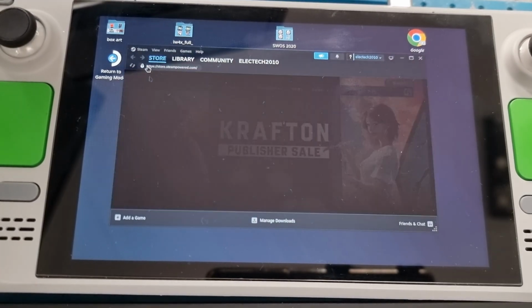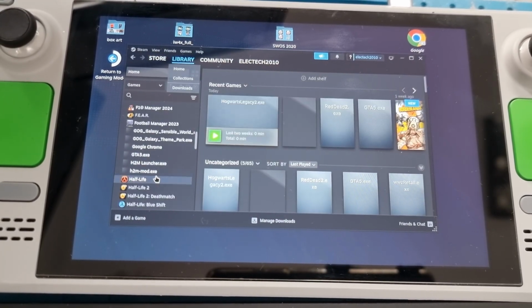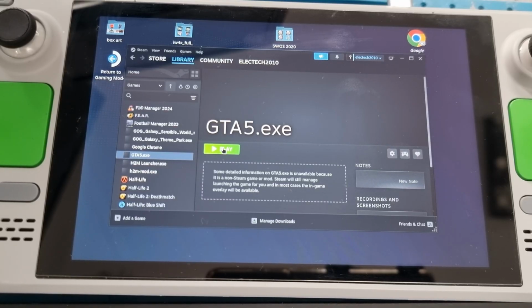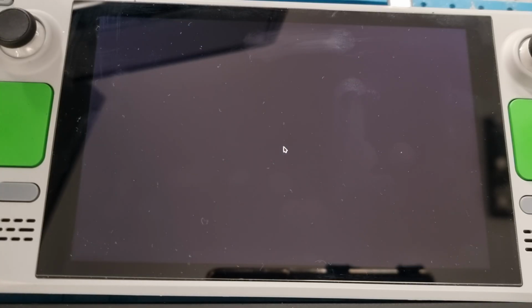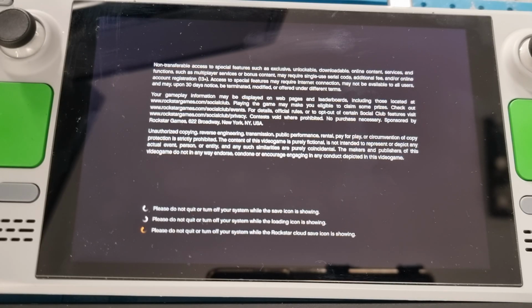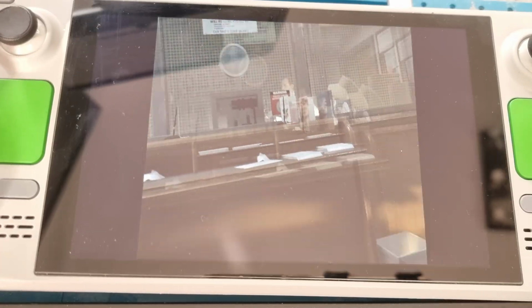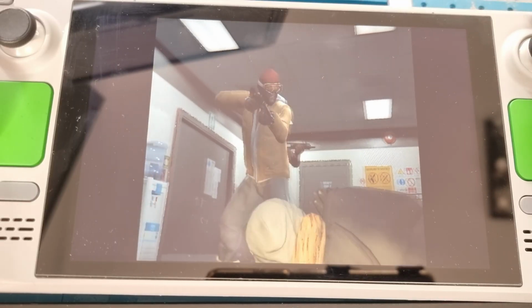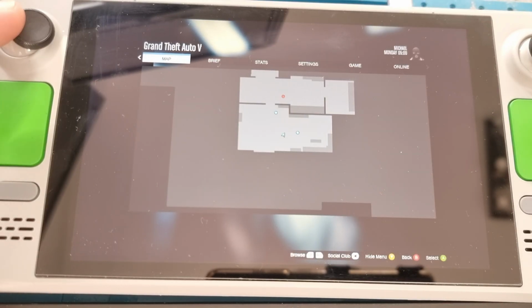I'm going to show it in action now. I've just transferred GTA 5 from the SD card to the SSD. Unfortunately it doesn't transfer the saves, so I'm going to have to transfer them manually. I'll start up GTA 5 from the SSD, so it boots up a lot quicker. This is the main reason that I transferred it across. And now, as you can see, this is the opening sequence of the game, so there's no save file or anything.